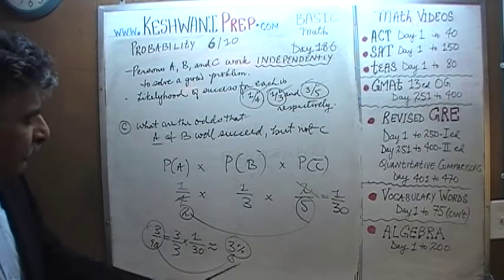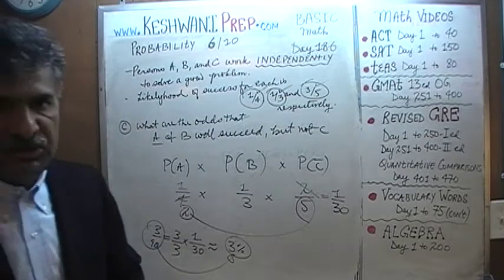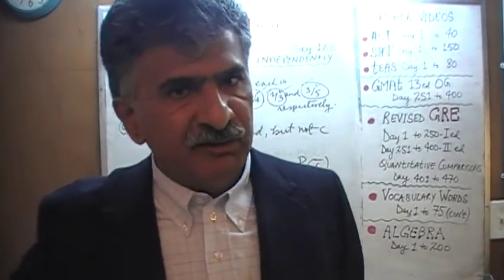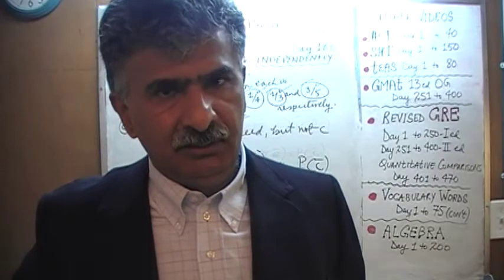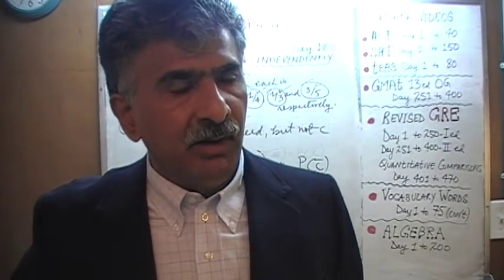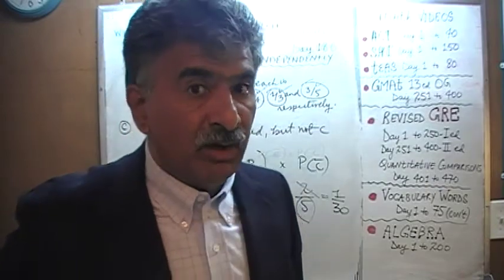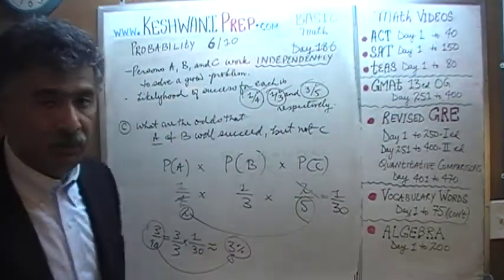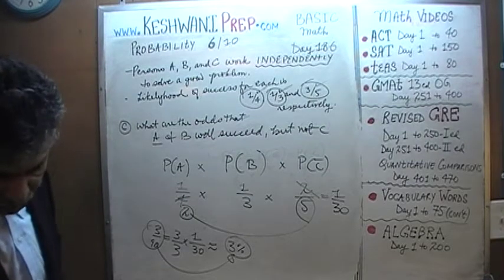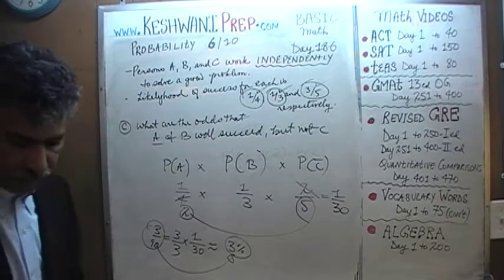I'm just trying to show you that it's actually lower than 7%, much lower than the 7% that we found a little while ago, which was a scenario where A succeeds, but B and C fail. The chance that two people with a lower probability succeed and the one with the highest odds of getting the solution actually fails is even lower. It's only about 3% chance, not exactly. Let's do one more. Part number D.